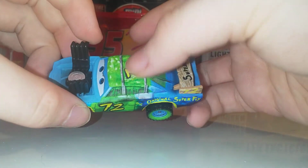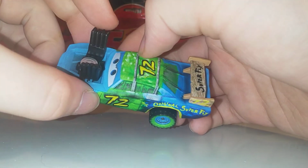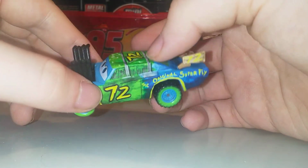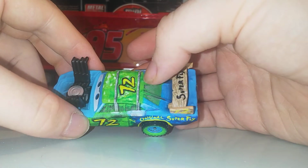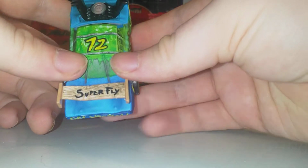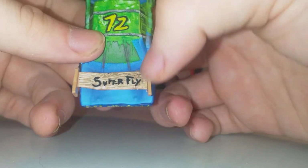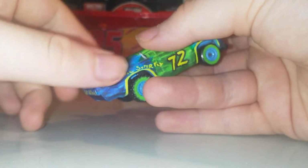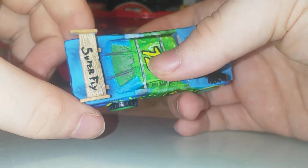We've got 72 on the roof here. And of course we've got this little cage thingy over the top in this green colour. Very nice. There's the back with the window. The spoiler, which actually was really cool because it reads his name, Superfly. It looks like it's made out of wood, which is actually kind of cool, a cool spoiler.